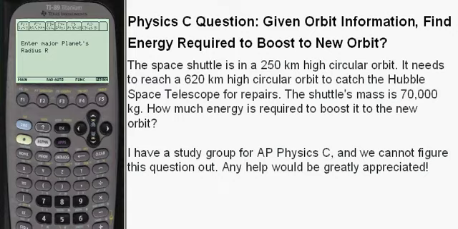We enter the major planet's radius. Again, we're dealing with Earth or another planet. You could enter another planet's radius, which they would have to give you to do this calculation, but we're dealing with Earth, so I give you the radius of the Earth, 6.37 e to the 6 meters. And we're going to enter the current orbit that we want to change from, which is R1. So we have to press alpha and put in 250.